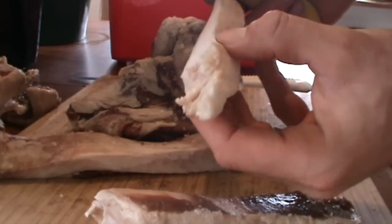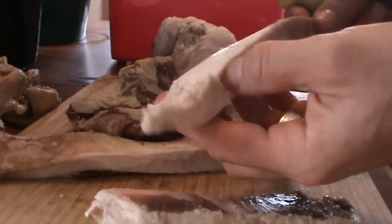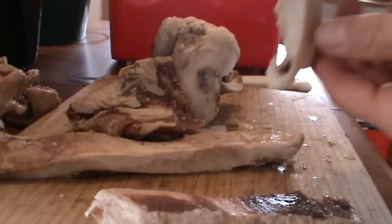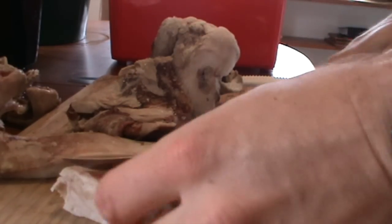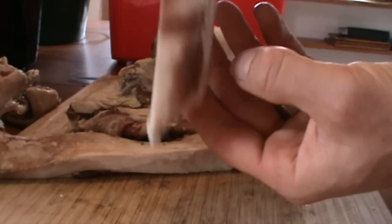Nice piece of venison fat. And you can just feed it straight down through the mincer like that. So the long strips are the best ones. Chuck them into the bucket. They don't need to be too thin, like that'll feed down the throat of the mincer.